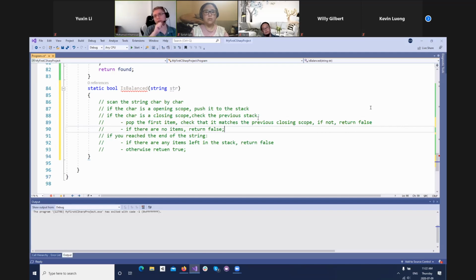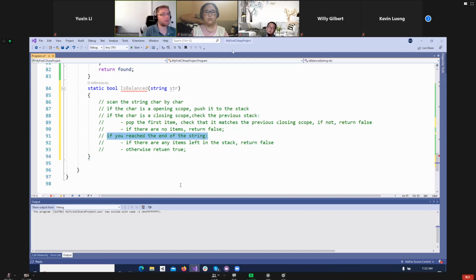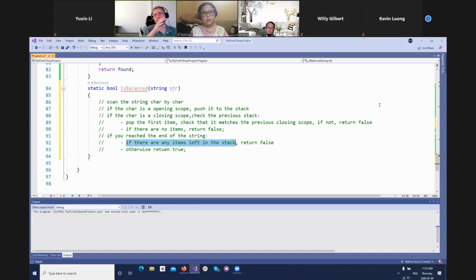The top item should match this closing scope. Otherwise, if there are no items, if it doesn't match, then this is false. And we need to keep doing this until we reach the end of the string. Now, if we reach the end of the string, if there are any items left in this stack, that means we have more opening scopes. Okay, that means we need to return false. Otherwise, if I reach the end of the string and the stack is empty, that means this is a balanced one.